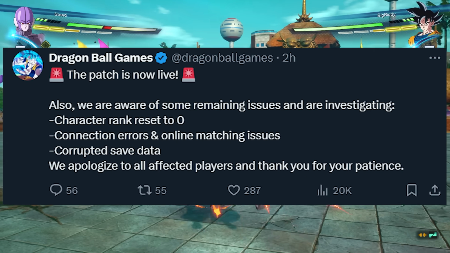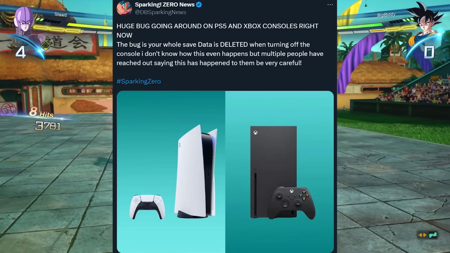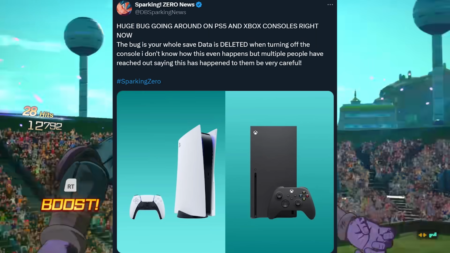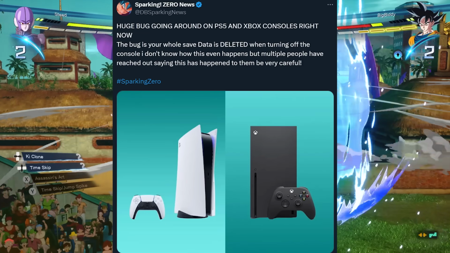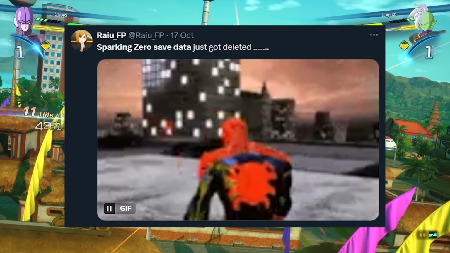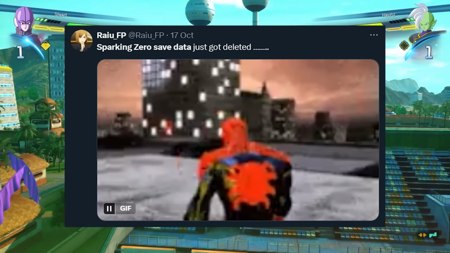Now, we already knew there was an issue in Sparking Zero where on PlayStation and Xbox in particular, your game's save files could just mess up or corrupt, or some other nightmarish issue could happen with your game's systems. That's obviously really bad, and you don't want that to happen. That's just a nightmare scenario. But now, even the Dragon Ball Games account is saying this themselves, showing that the issue is still here. It didn't get patched when they did the patch, and it must be even greater than it was before if they're actually mentioning it now.